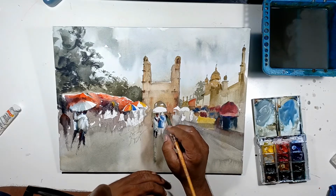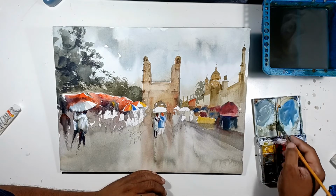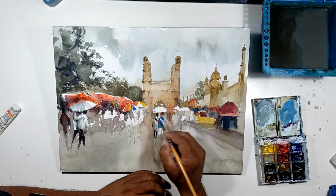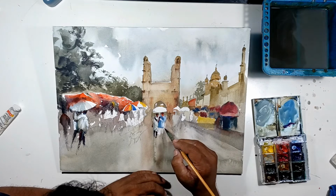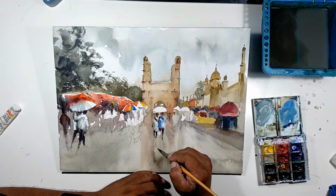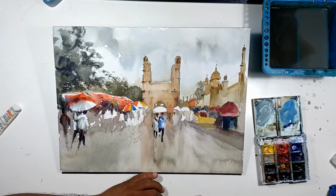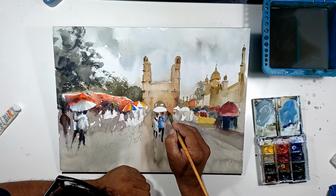We'll take some red, put it on his face like that, and mix some dark colors and put it on the top to form hair. Then he's holding the umbrella like that, and then one full leg over here like that, and one half, just a suggestion of the leg, so that is enough to depict that they are walking.